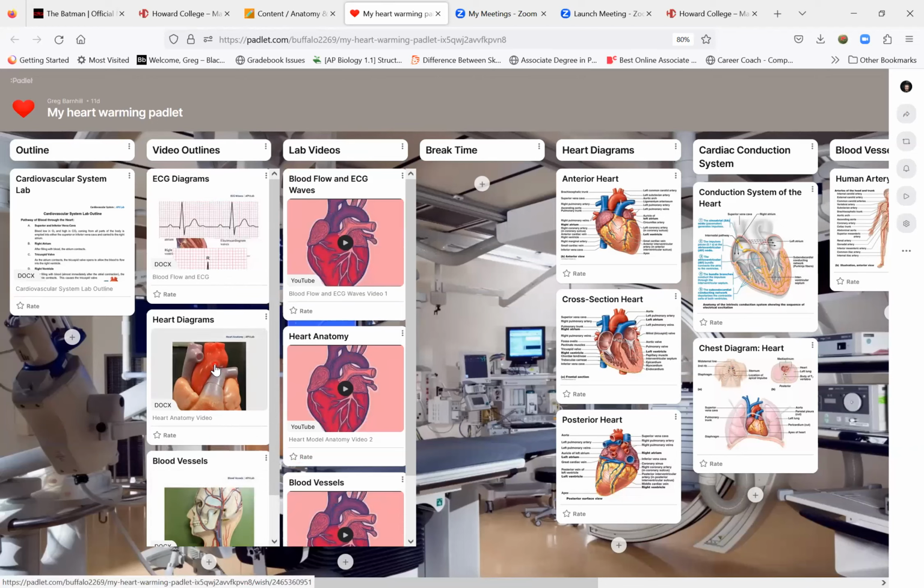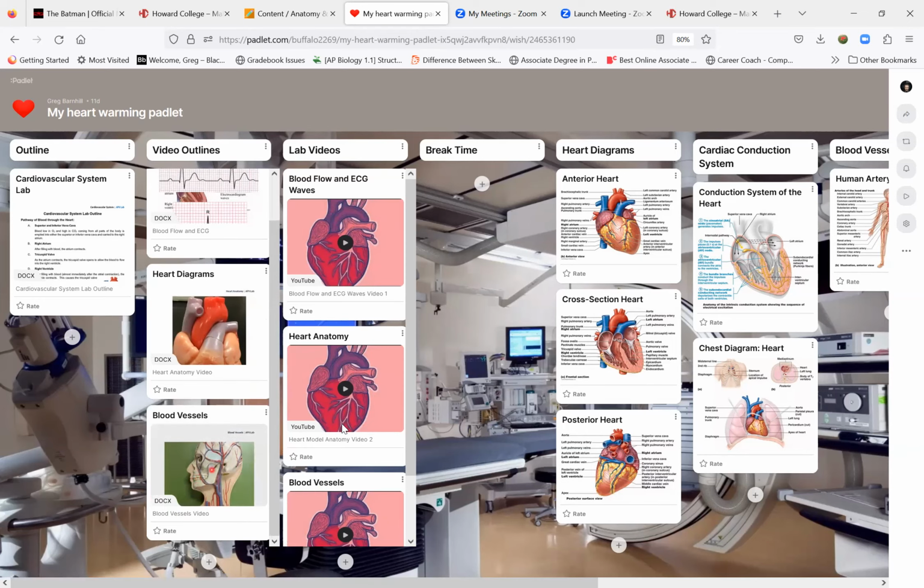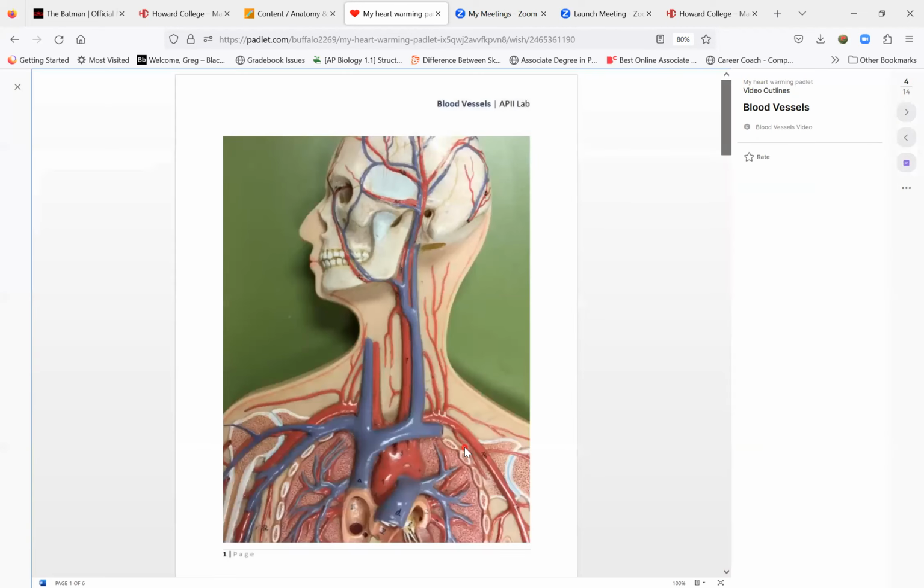This lab exam, you're going to have pictures. You're going to have to identify different heart anatomy, different parts of an ECG, blood pressure, and then, yes, blood vessels. Now, if you put right or left, I'll give you bonus points if you get it correct. But for each vessel, when you go to answer these on your lab exam, you got to put artery or vein. You can abbreviate it, A period, V period, whatever.